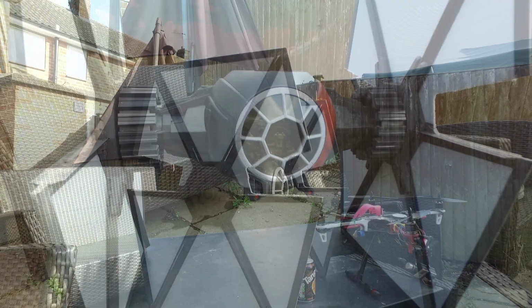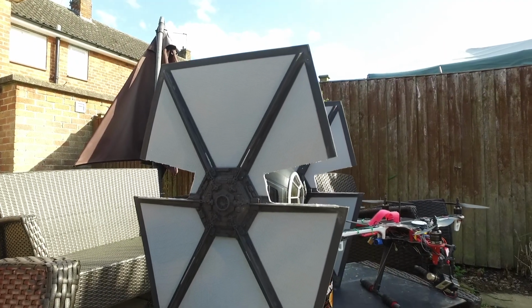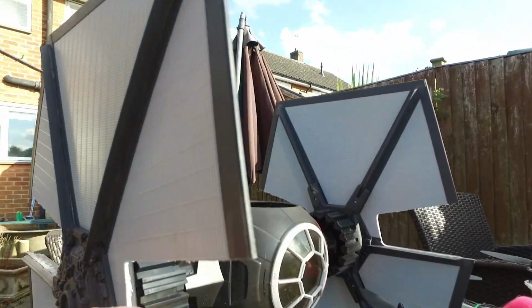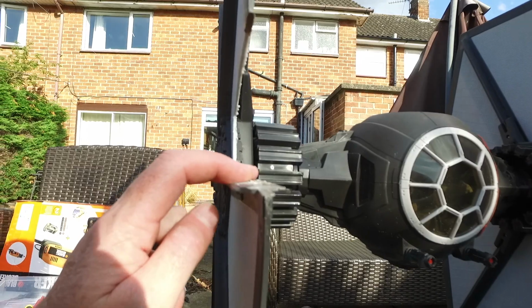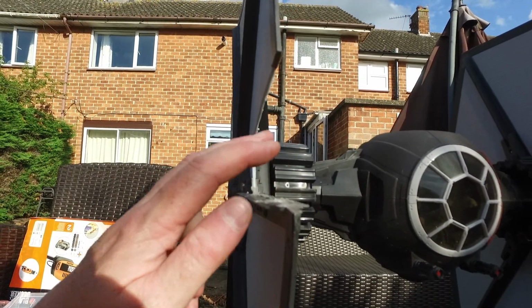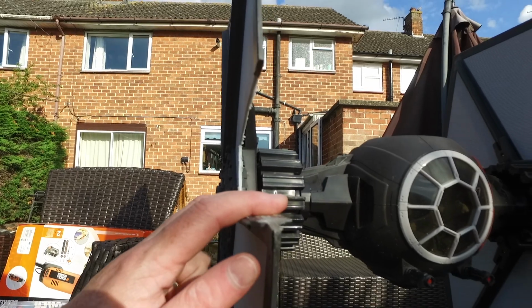But other than that, yeah, rocking and rolling. It's all going well. Right, here we go. So we're getting ready now to do the motor stuff. So it's about installing on here. And then we can be happy with everything.